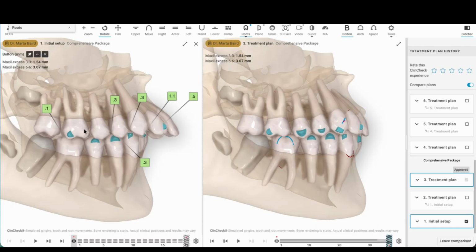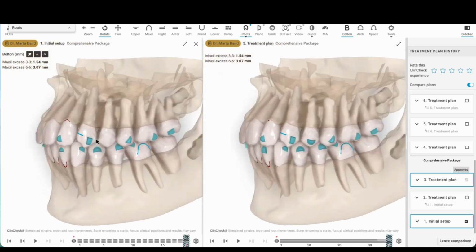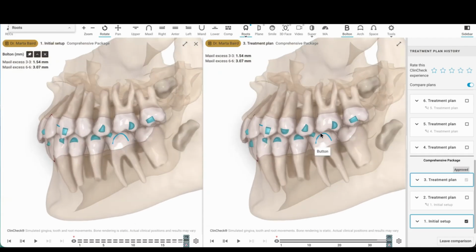And so for me, I really want to make sure that I have retention on the teeth that are in this segment in the middle here. Another thing you'll notice is that there's a precision cut but no attachment on a tooth that has pretty significant movement. So this is the plan that I got, and this is what I approved.